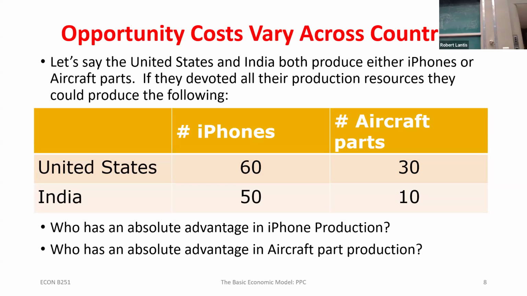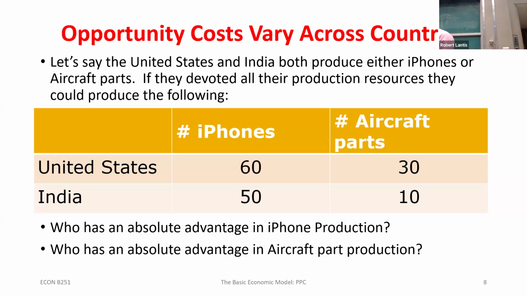So notice we end up with India has the comparative advantage in the production of iPhones, or the y-axis good here. So you can only ever have a comparative advantage in the production of one good in these 2 good models, because anytime you have a higher cost, if I take the inverse of numbers, like 1 over 5 and 1 over 2, and you don't have to worry about this, but just the law of mathematics, this is always going to flip that sign, right? Anytime I take 1 over something, inherently, the fraction that had a larger number, when I put that in the denominator, is now going to be a smaller value.